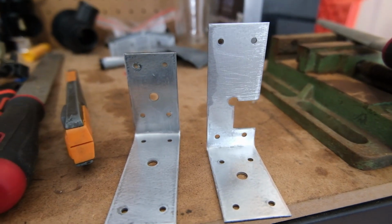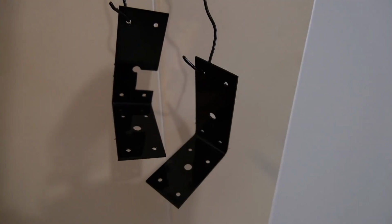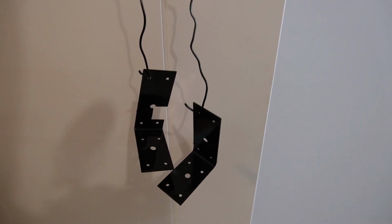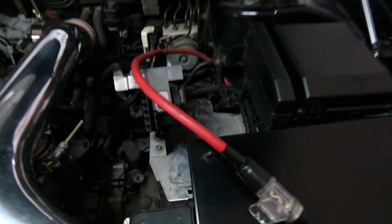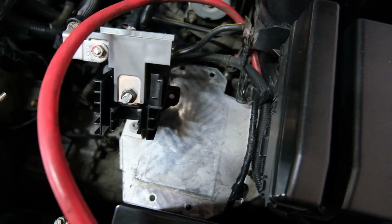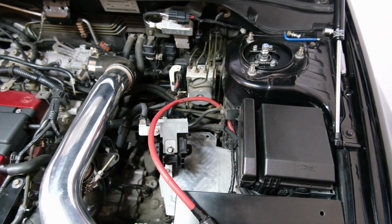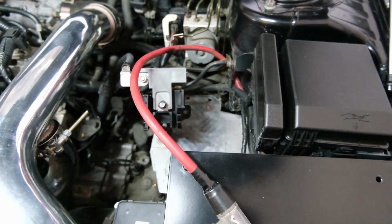Finally got these tidied up. Let's bang some wax and grease remover on them and some paint. Alright, those two are drying. Definitely not the best paint job I've ever done. In fact, it's probably the worst. It started raining a little bit on that one. But anyway, it doesn't really matter. They're black, that's the main thing. Considering a lot of this in here is going to have to be painted one of these days eventually. Anyway, let's see if we can tidy this up a little bit in the meantime while we wait for that other stuff to dry.